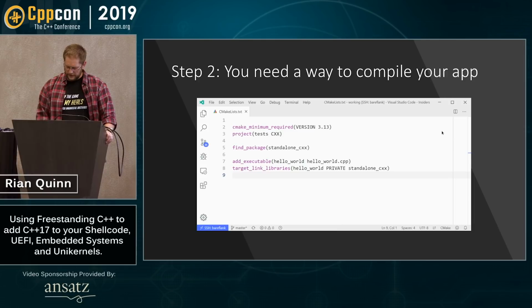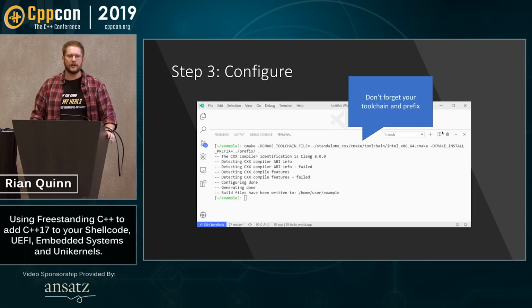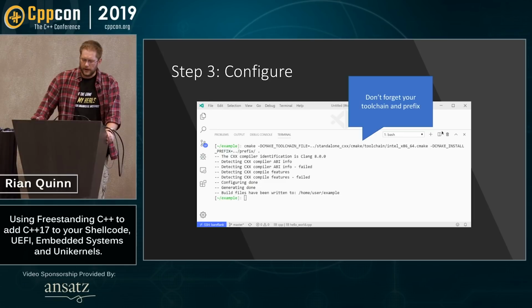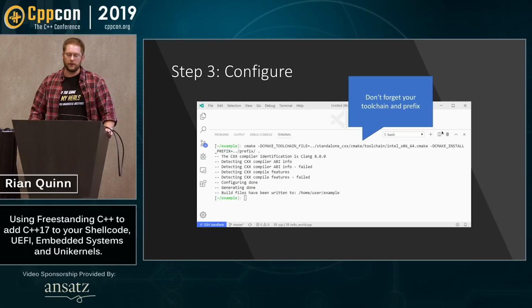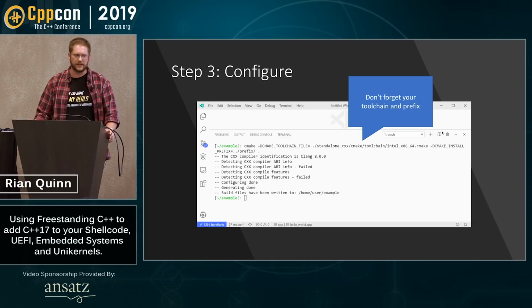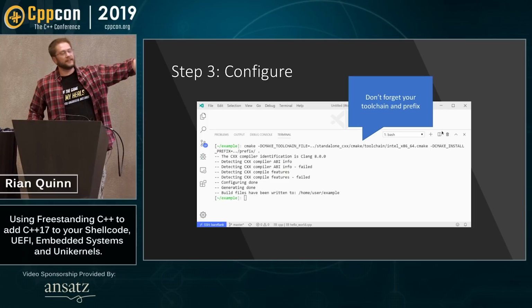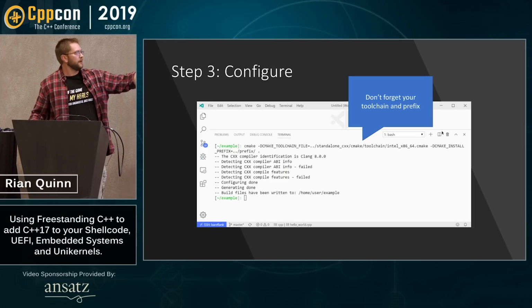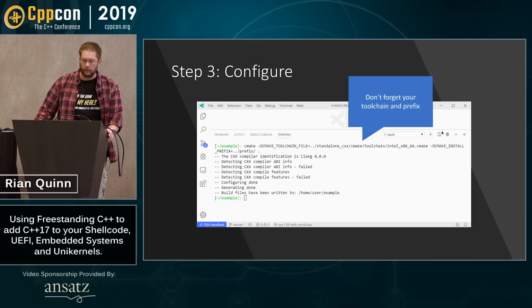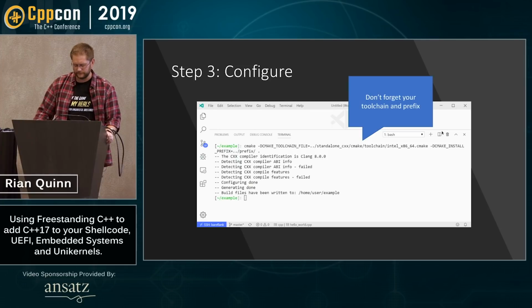Everything is there. The only strange thing that we still have to do, because I don't have an easy way of doing this today with packages, is you'll still have to define your toolchain and your prefix. When you compile the standalone C++ project, it will ask you to put it somewhere. It'll create a prefix, which is once again that place you put all the stuff, all the libraries, include files, everything you're going to use. And so you have to point it to that, because unfortunately I don't have a great way of automating that. And then the toolchain, that's still required. I'd like to get away from that at some point. I think it's possible, but I haven't figured it out quite yet.